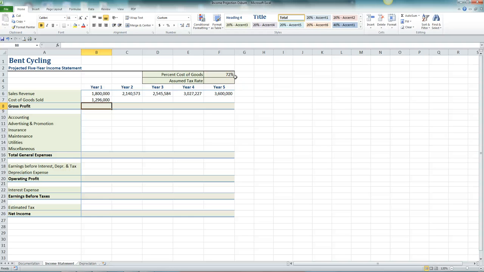In cell B8, enter the formula equals B6 minus B7. This formula subtracts the cost of goods sold from the sales revenue to project a gross profit of $504,000 for year 1. Copy the range B7 to B8 to the range C7 to F8 to project the cost of goods sold and gross profits for each of the next 5 years.